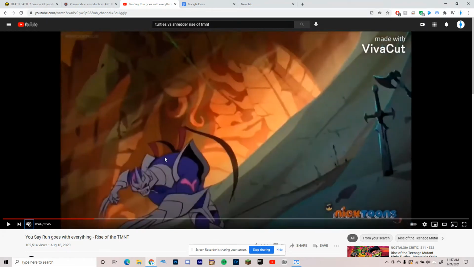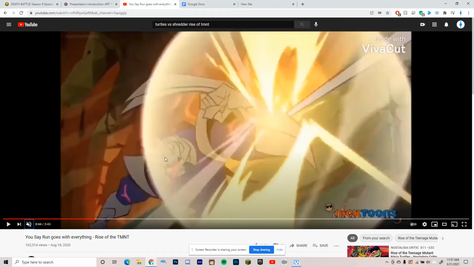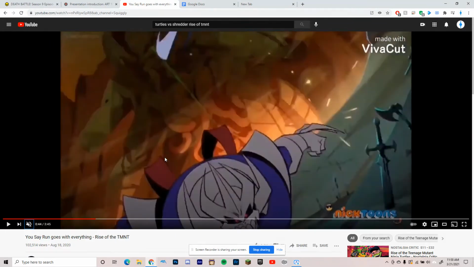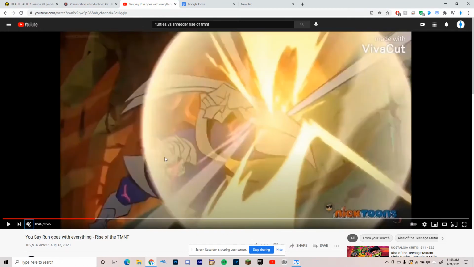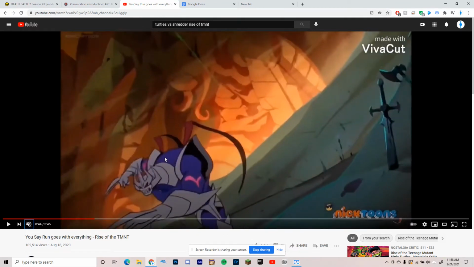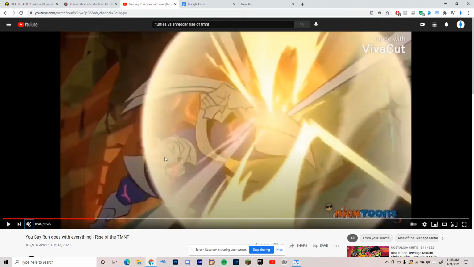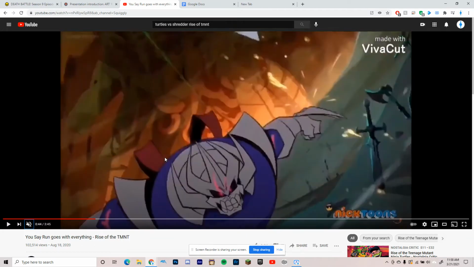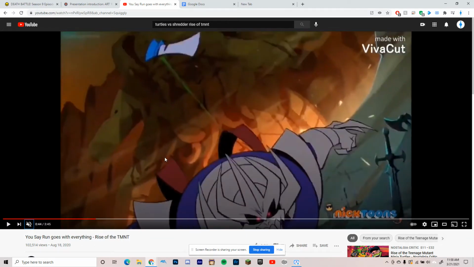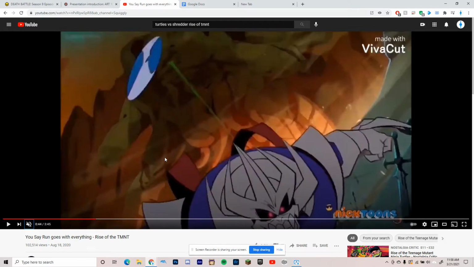In this next bit, we're going to talk about appeal in the character design and motion. First of all, we see the Shredder marching forward and knocking the sword out of the way like it's nothing. He doesn't see it as a threat. He is powerful. He is strong. He is cruel and demonic. It really fits his character and what he is, which is literally, in this series, a living suit of demonic armor.